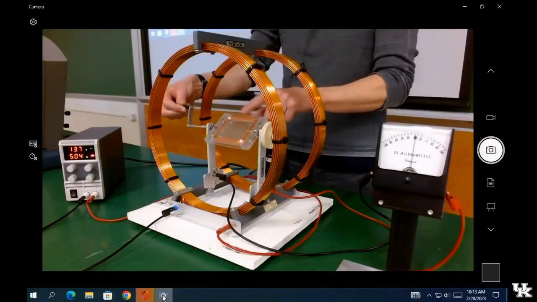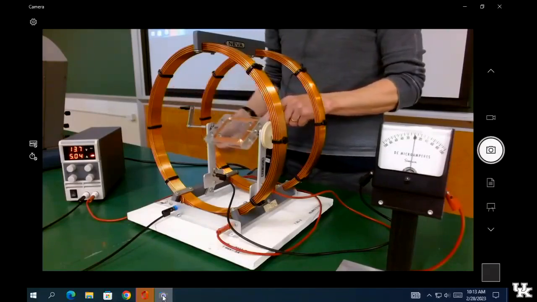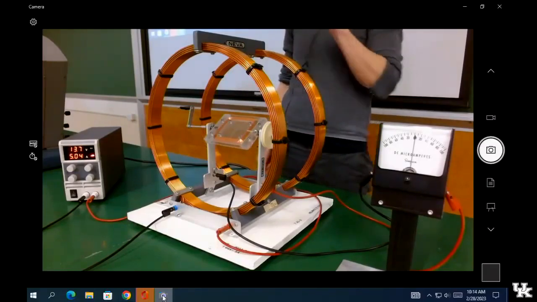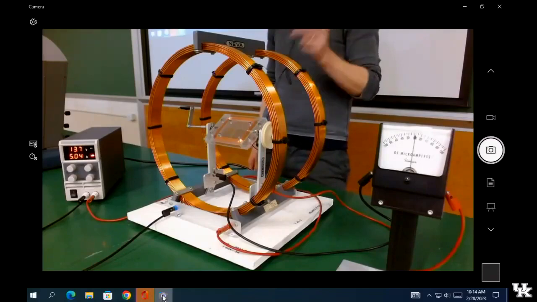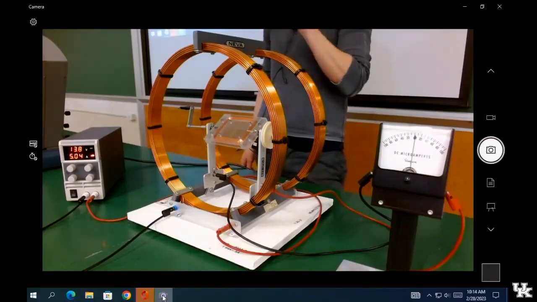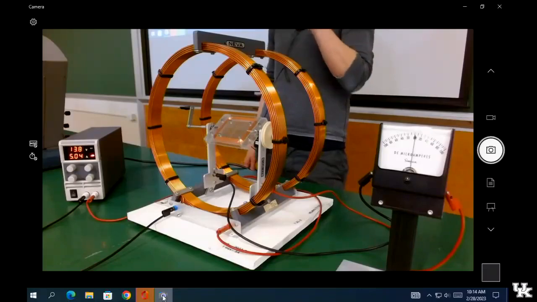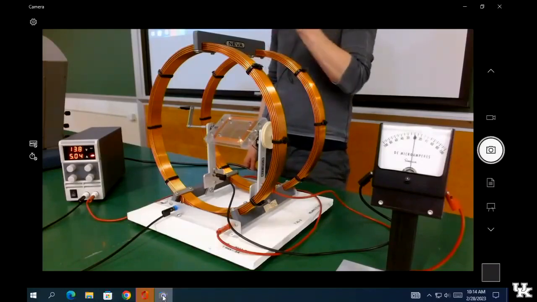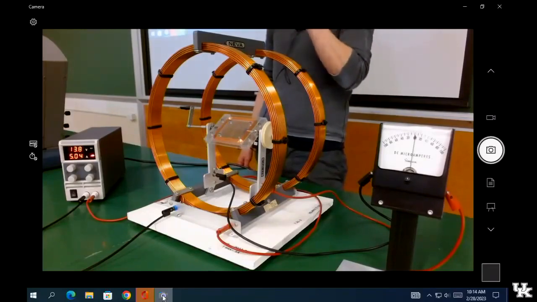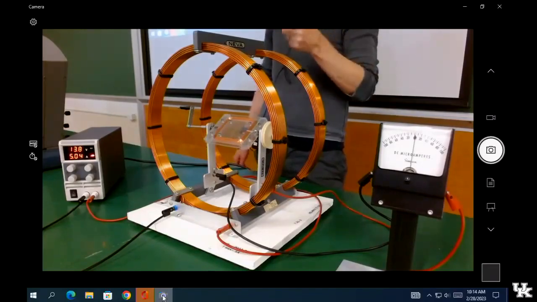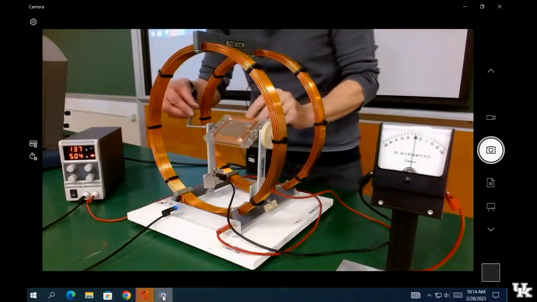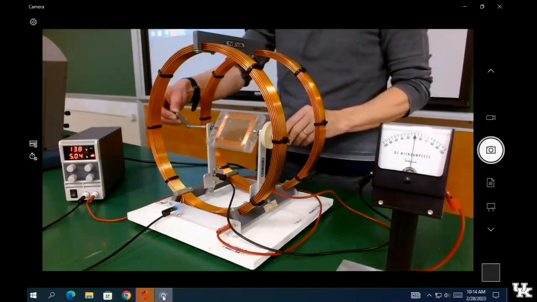And it's actually not just one loop of wire. It's many, many, many turns of wire. The reason why it's rather many turns of wire is that you want to get the largest induced EMF, the largest induced current, if you're going to make an electrical generator. If you just have one loop of wire, it's just the number of field lines and the rate that they change going through that single loop. But if you have n loops of wire, then those field lines are going through the n loops. And so you get an n times bigger induced EMF and n times bigger induced current. So it is many, many turns. I think there's like 1,000 turns in here or something like that.